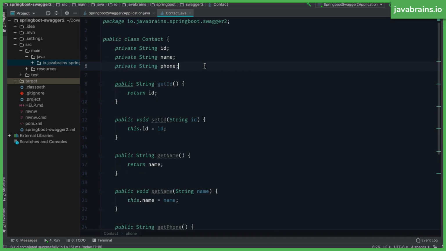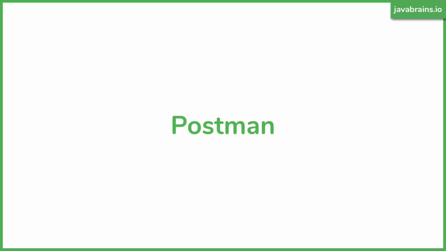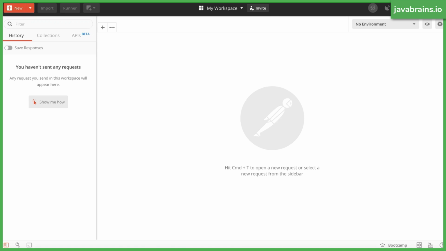Now I'm going to access this API using Postman. I'll be using the Postman client for making these REST API calls. If you're not familiar with Postman, it's just a REST API client for making calls to APIs. If you're making GET requests, you can do this in any browser, but if you're making POST requests, a good API client is handy, and I'm going to be using Postman.